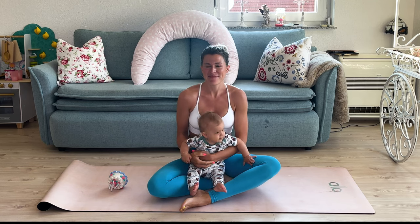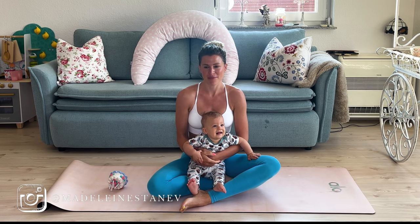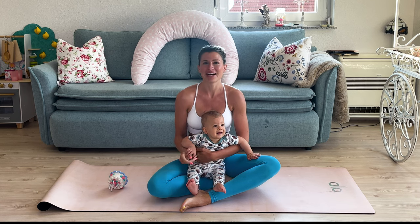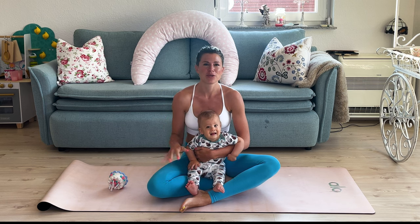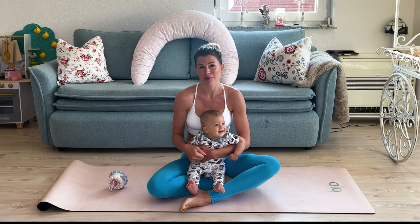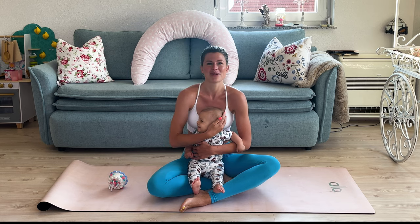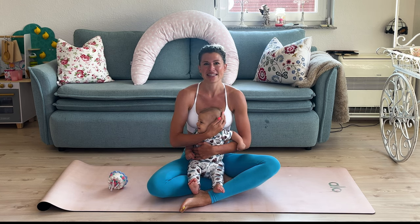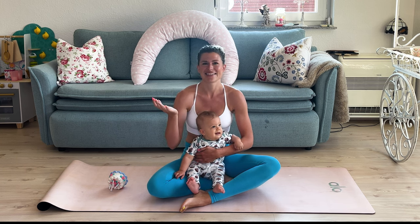Good morning guys from me and my yoga baby. Today we were up at 5 a.m., which I didn't dig at all, but I decided to share a little something. It's a few yoga moves you can do when your baby also wakes up at 5 a.m. and you're thinking all kinds of thoughts. You don't really feel ready to get up, but I always find when I roll up my mat and do some exercises, a little breathing, today just looks different.